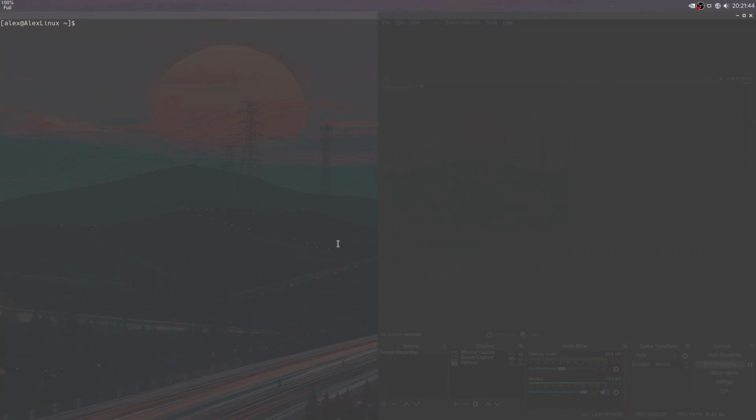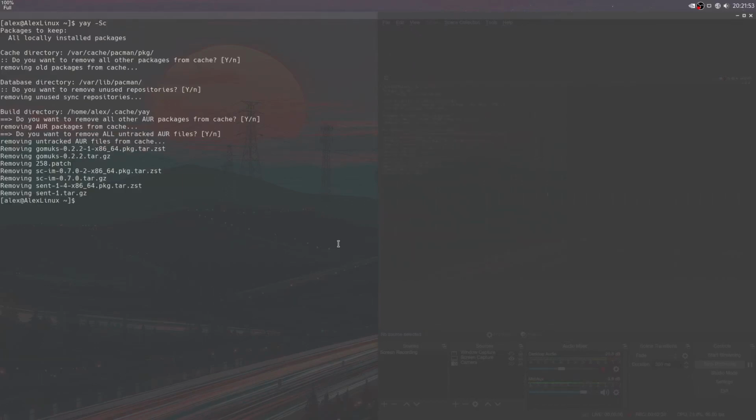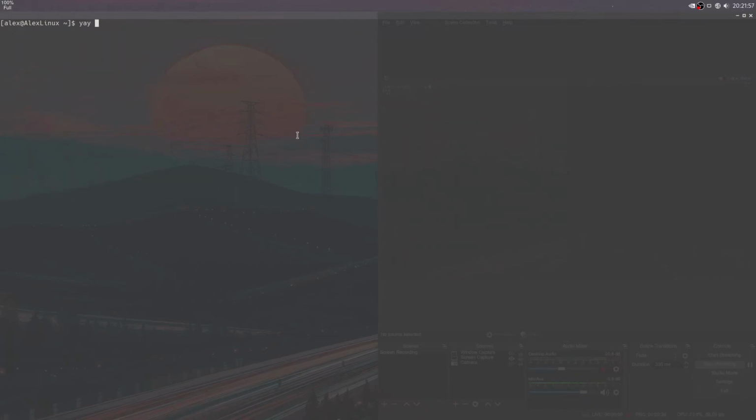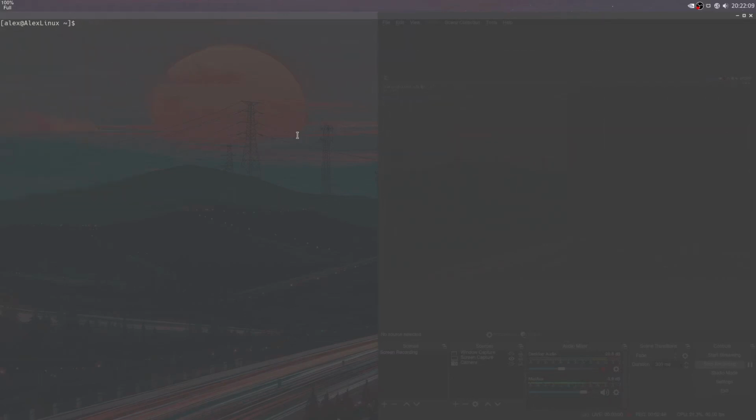But if you're using yay, which is an AUR helper, AUR packages keep a lot of space too, and if you do yay -Sc, then you can clear all the unnecessary cache from AUR packages as well. So see, we actually removed some things there. You can also do yay -c by itself, and it will remove any unneeded dependencies for actually compiling AUR packages. So this is only on Arch Linux where you'll be using the AUR.